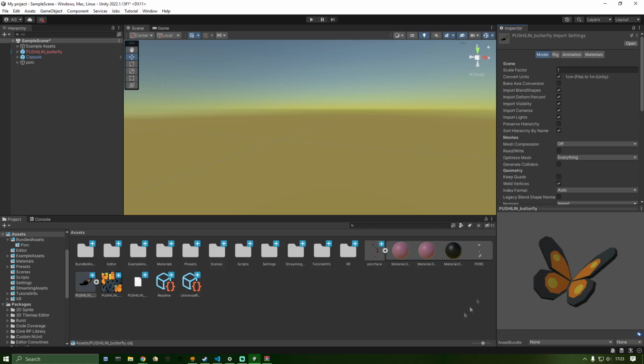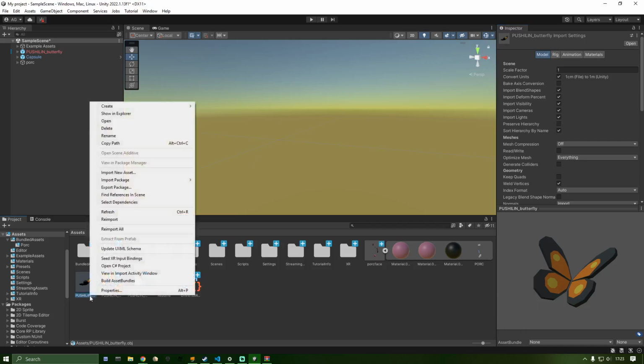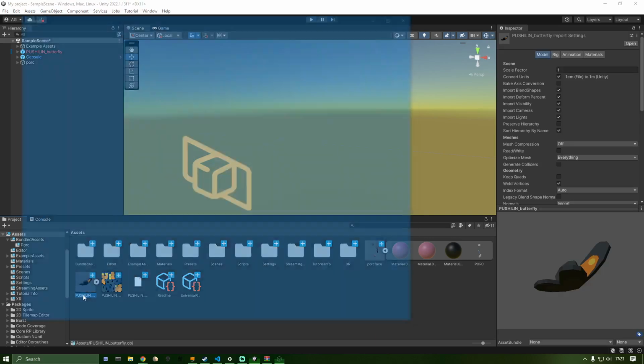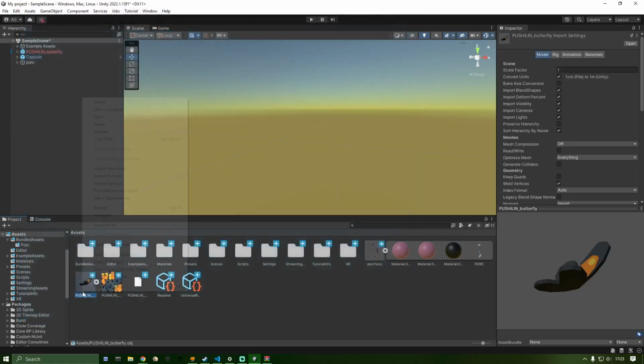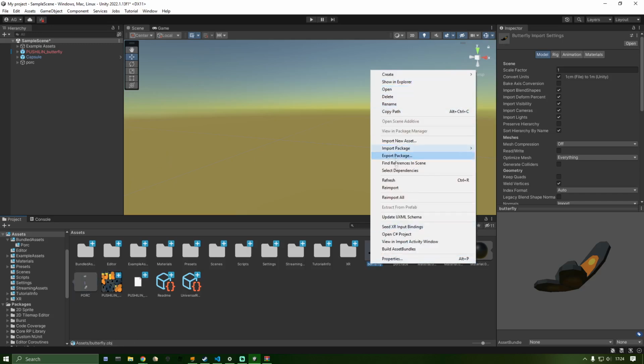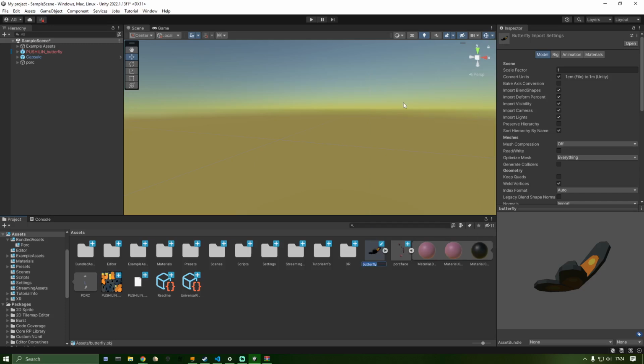So what we're gonna want to do is first of all, maybe change the name a bit to something that's easier to read. Let's just call it the butterfly. Orange butterfly, actually. Let me make it orange butterfly.